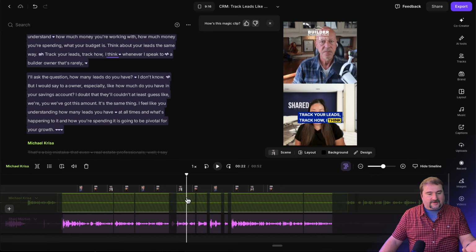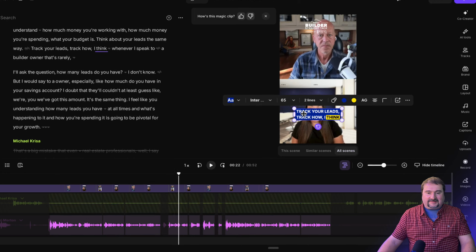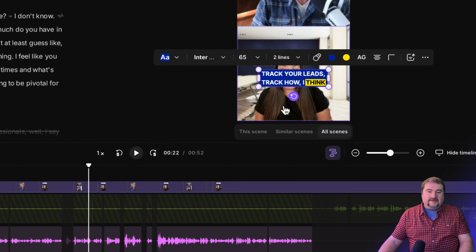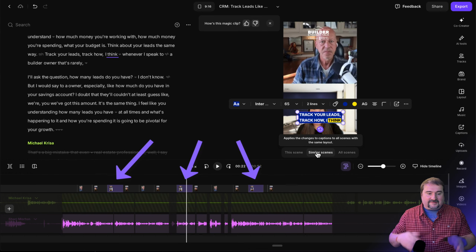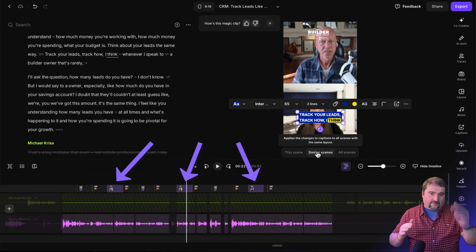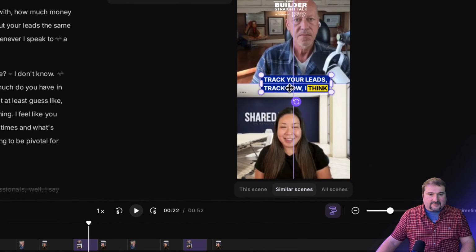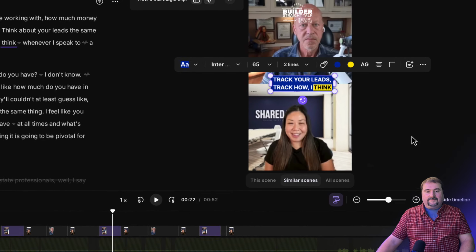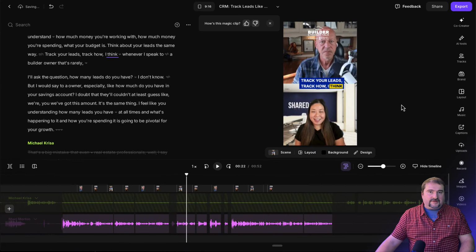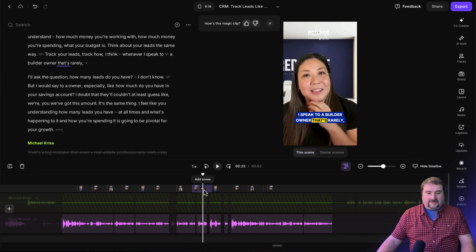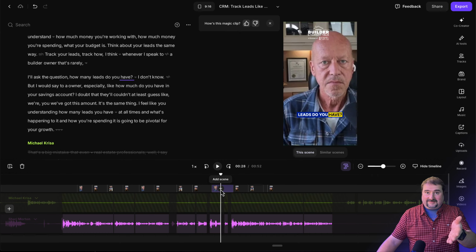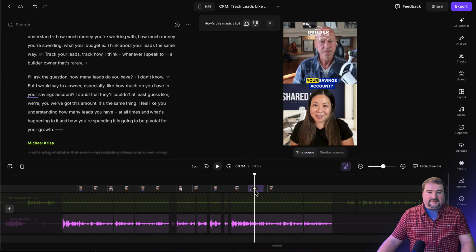So how do you fix this? Very easy. You go to the captions and select them, and before you make any change, click Similar Scenes. Now Riverside selects all of the scenes where both speakers are on the screen, and only now you move them to the right place, like this. And then you deselect by clicking somewhere outside of the video area in a black area. So now you see where they are top to bottom, that thing is in the middle. Where the guest is alone, it's at the bottom. Where the host is alone, it's at the bottom, right? So that's the nice thing about the scenes.